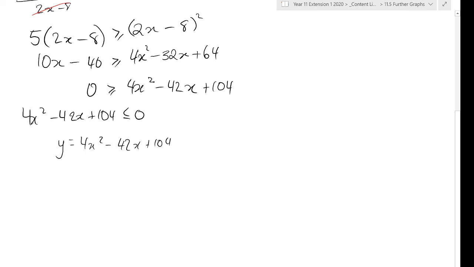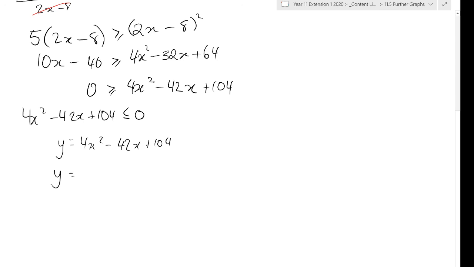Now for this, I only care about the x-intercepts because I want to know if my parabola is negative between my intercepts. It's going to be negative between my intercepts because it's a positive parabola. So it's going to look like this. Here are my x-intercepts, and it goes like that. So it's negative in between and positive above. If it's a negative parabola, it's going to be positive in between and negative above. So I know it's going to be negative between because I want the values that are less than. So I'm looking for the values between that make this true.